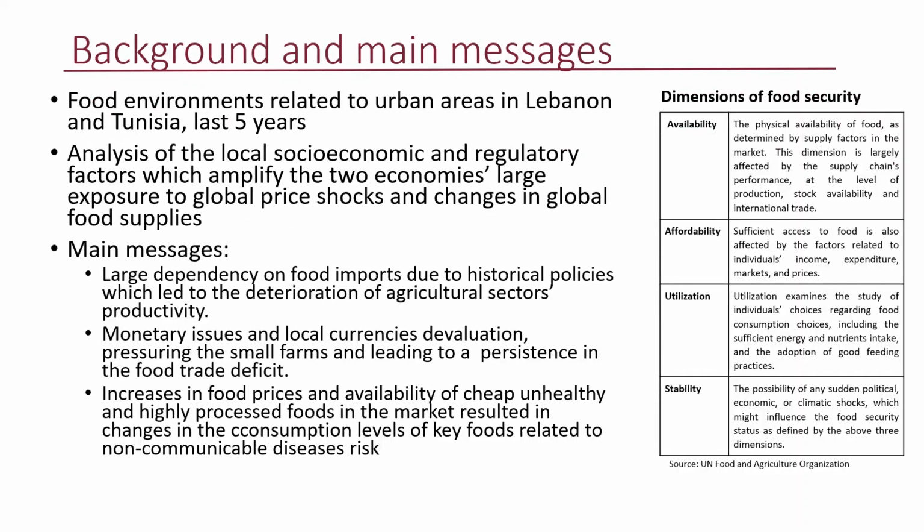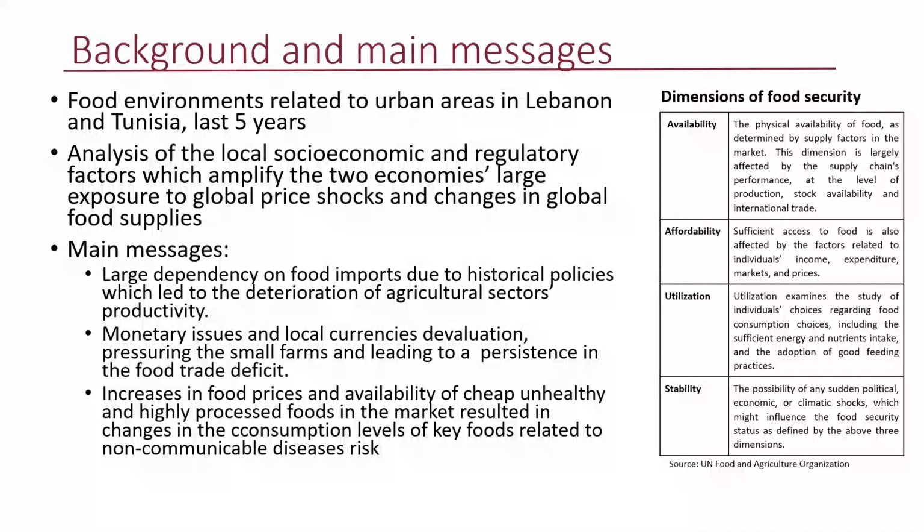First, about the study. As Hala mentioned, this is a study about food environments related to urban areas in Lebanon and Tunisia covering the last 5 years. It contains an analysis of the local socioeconomic and regulatory factors which amplify the two economies' large exposure to global price shocks and changes in global food supplies.